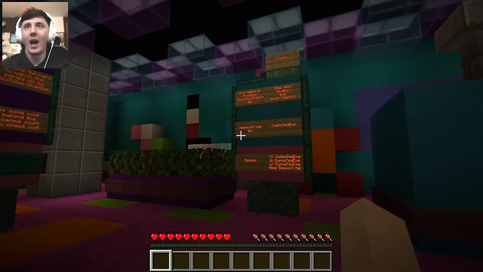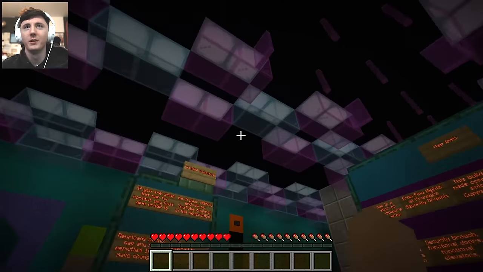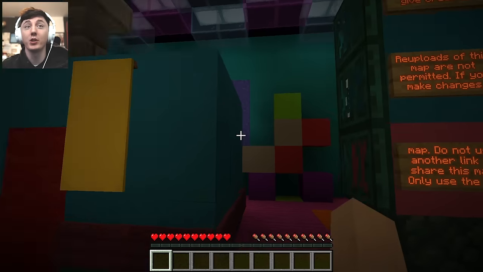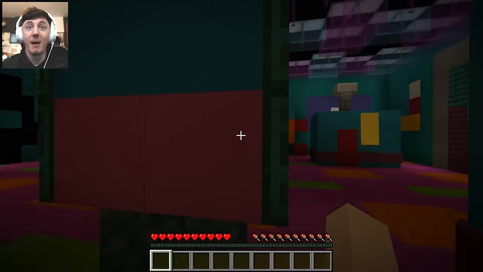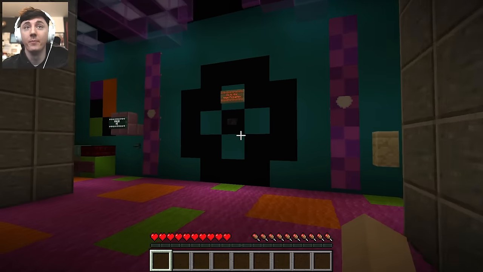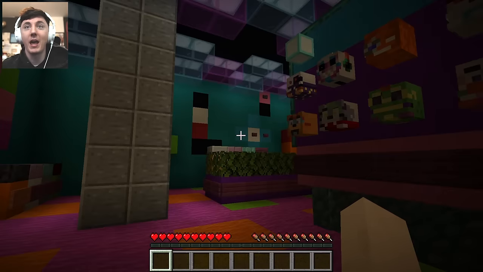Let's go. Well, we're in this little hub world, guys, which is cool. Look at this. Looks good already. So he's asked for credit, which we're obviously going to give. He's a member of the channel, guys, which is awesome. So, yeah. Go to the Mega Pizzaplex. Oh, hello.